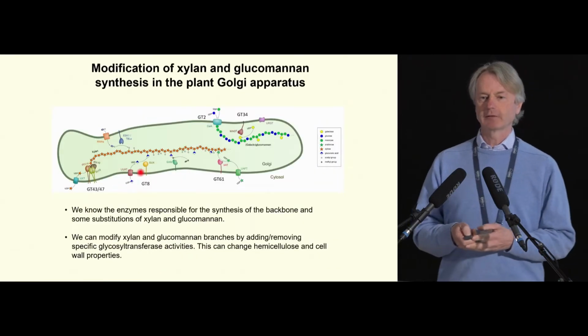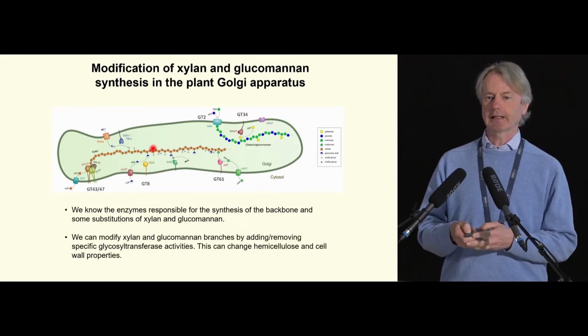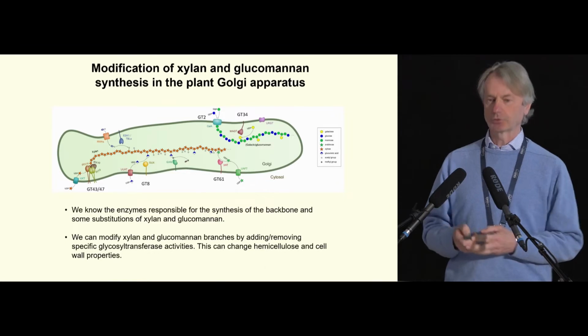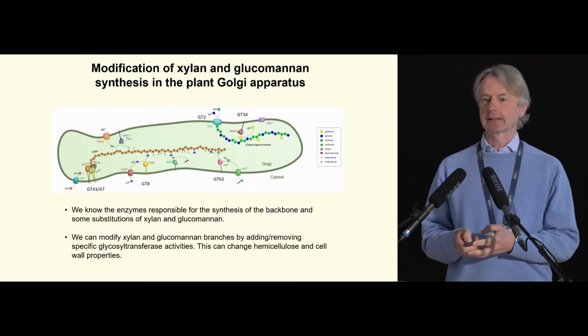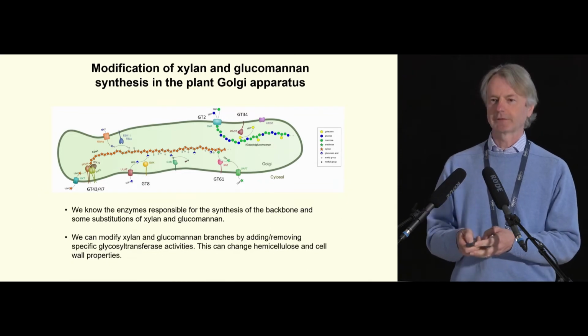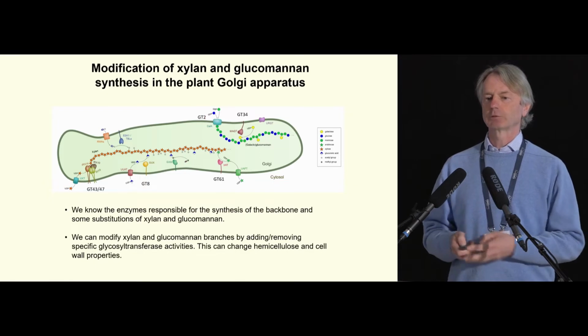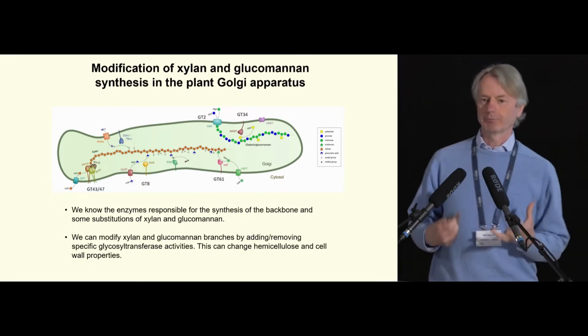There is an array of membrane-bound enzymes that polymerize the xylan backbone and add sugars, such as glucuronic acid and acetate, to this backbone to keep it soluble, as we've heard. The mannan is also made here in the Golgi. So we now know how these polymers are made.